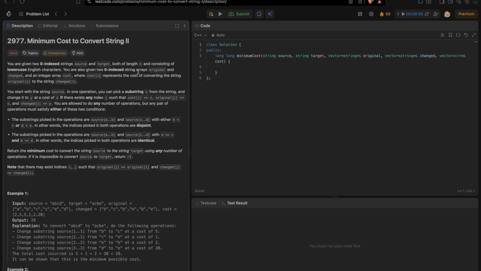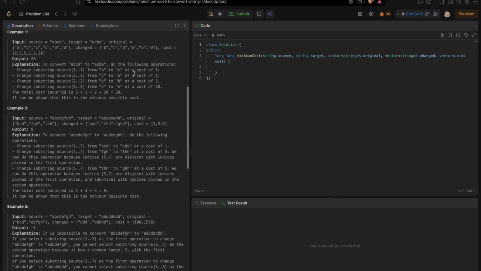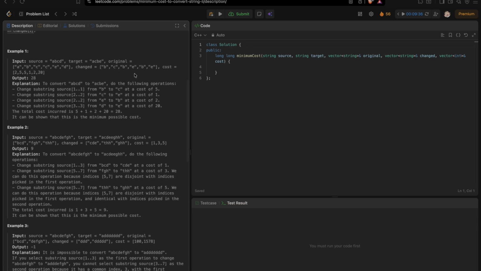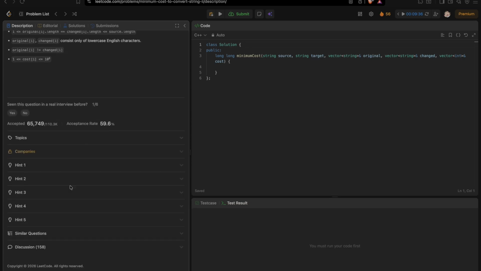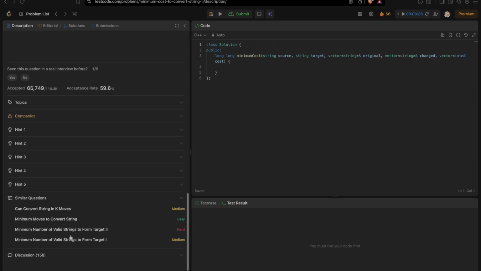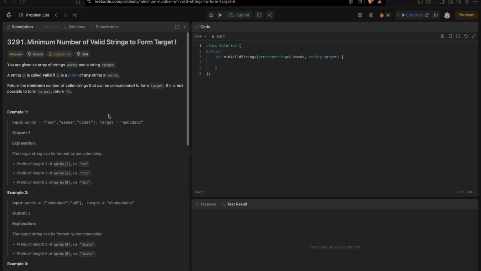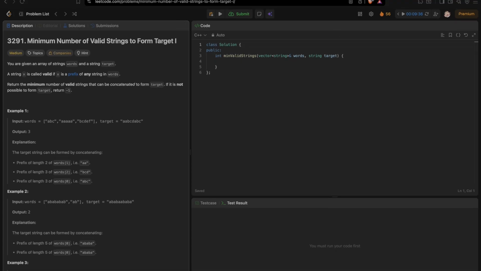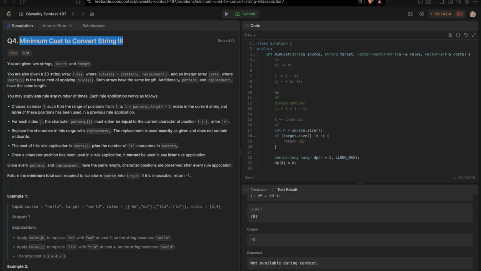I have seen a similar pattern before. So the key thing, I solved burst intervals yesterday. This pattern seems the same for it.